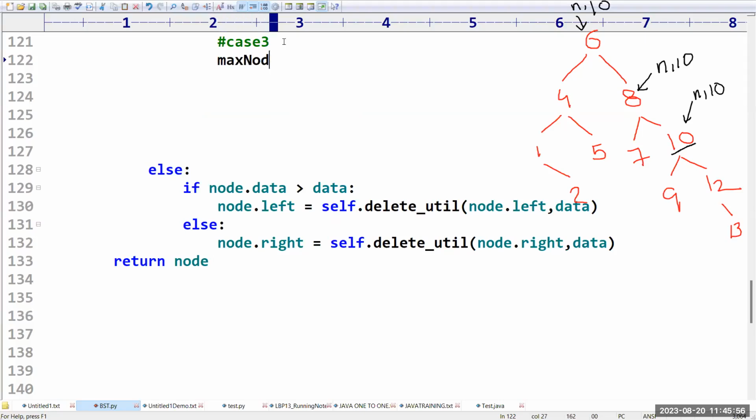I am taking a variable, max node, equal to find max underscore util function, I am taking node dot left. In its left child, I am finding the maximum element.